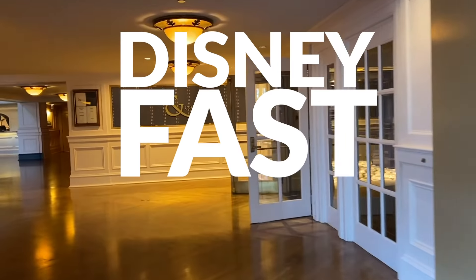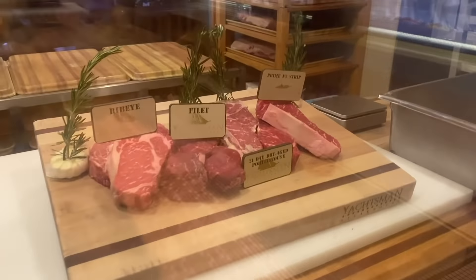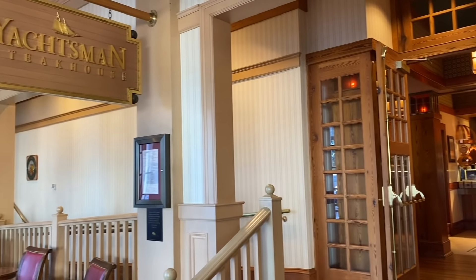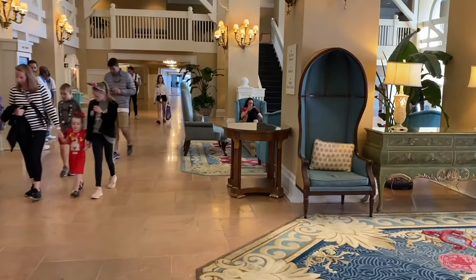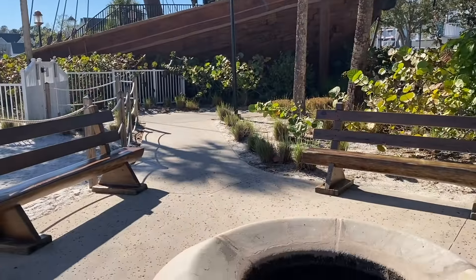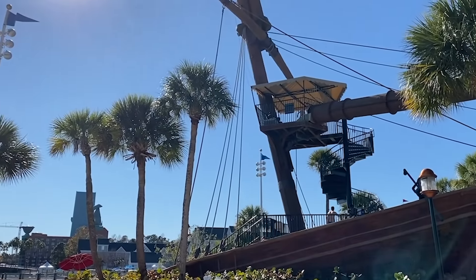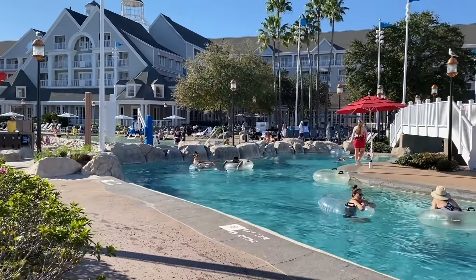There's your Disney Fast Facts about Disney's Yacht and Beach Club Resort. It's one of those resorts where the immersion is subtle. It's not like walking into Galaxy's Edge and knowing you're in the Star Wars galaxy. With Yacht and Beach, you are subliminally immersed into a relaxing beach environment huddled in the middle of thousands of acres of mayhem. I don't think many people think of this resort first when booking a trip, but it's certainly always a wonderful experience, so you should put this on your radar.